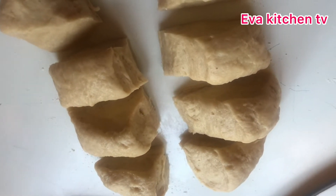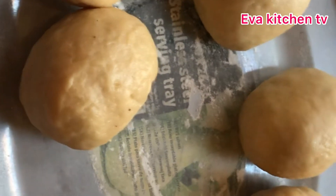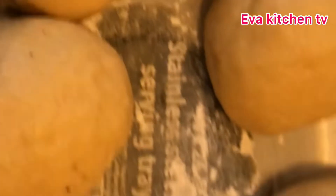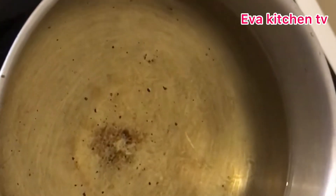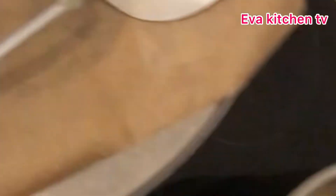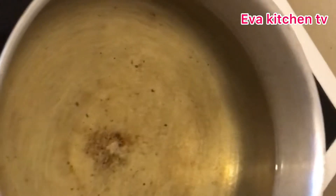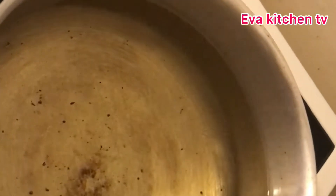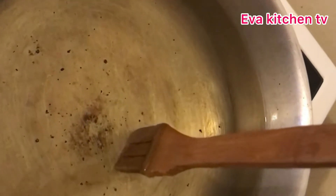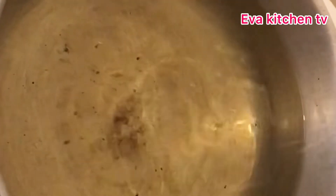You can see our egg rolls are all rolled and ready. We are waiting for our fryer with vegetable oil to get hot. Make sure you have your paper towel ready for draining. To know if your vegetable oil is hot, use a wooden stick — once it bubbles around it, you know the oil is ready. You can see the bubbles, so right now we place the egg rolls in.